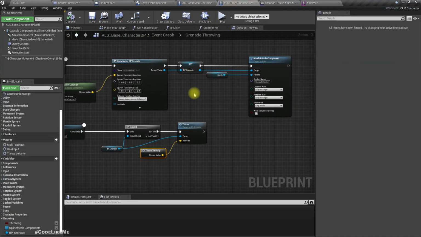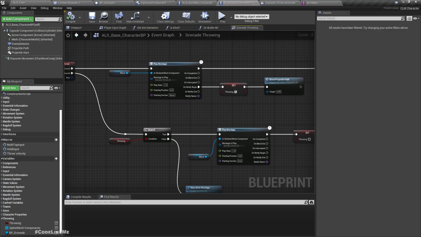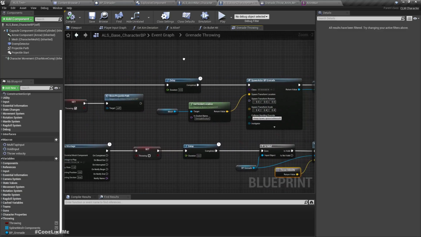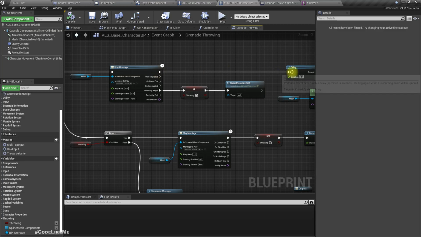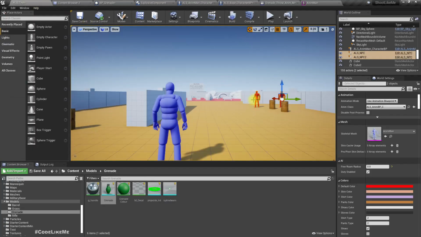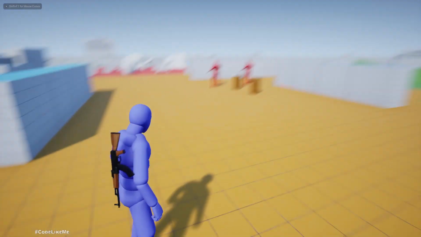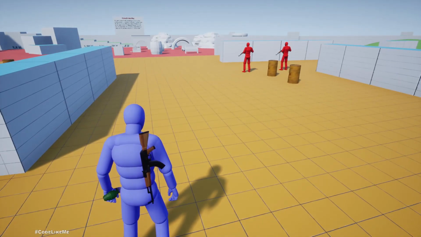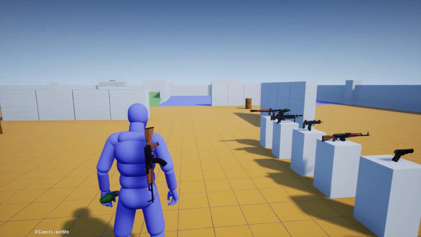We forgot one more small thing. Not small, actually very important. So what if the character is interrupted after the grenade is spawned, but no longer throwing? That means if we release the key after this point, before this notify begins. Shall we see if we can? Yeah, see, now the character has a grenade in hand, and if I do it again, there are two grenades in the hand. If I throw now, still there is a grenade in the hand.